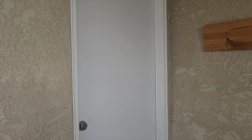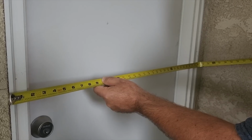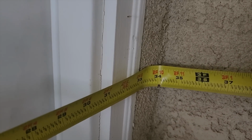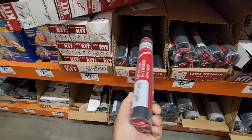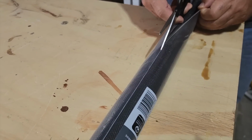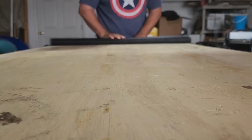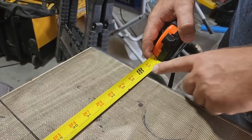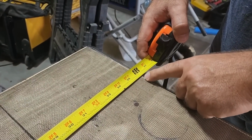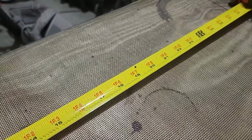I'd like to be able to open my back door without letting the bugs in, but what I need to do is measure the door, come up with 33 inches, and go pick up some window screen from my hardware store. First thing I got to do, open up the packaging, and then I'm going to lay it out. It's 80 inches long, and as it's 36 inches, I want to cut it right down the middle. So I'm going to cut it at the 18-inch mark.